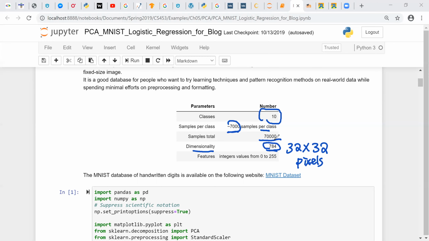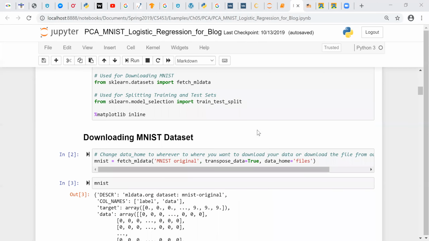The value of each one, because it's a pixel, is a color from 0 to 255. So this is the general feature of the data set.